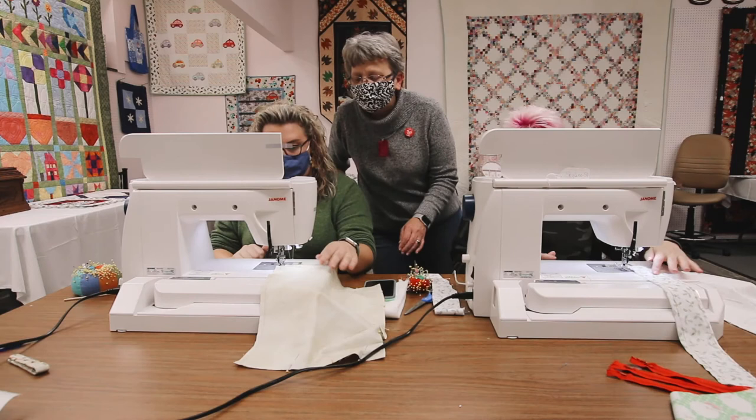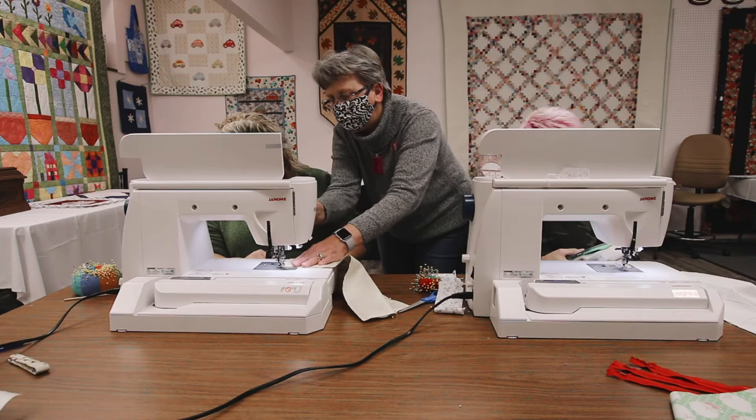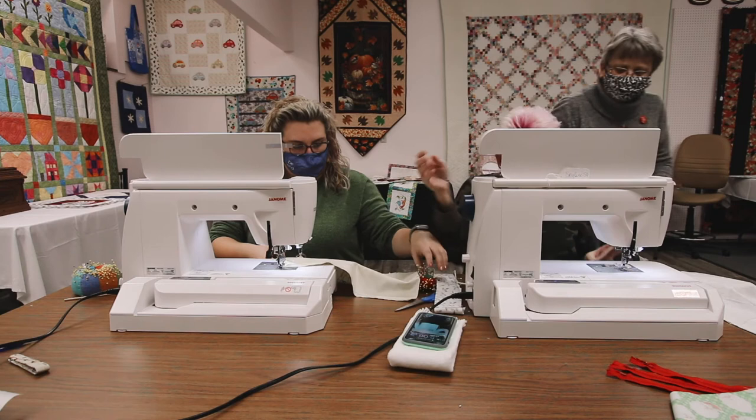Couple more stitches, keep going. Okay, stop. Now see when you turn it, we did get just one stitch too much, so we're going to raise it up and move it back over there, and now you're right where you want to be. Now you need to do the same thing to that one. So you have two handles on your little bag.